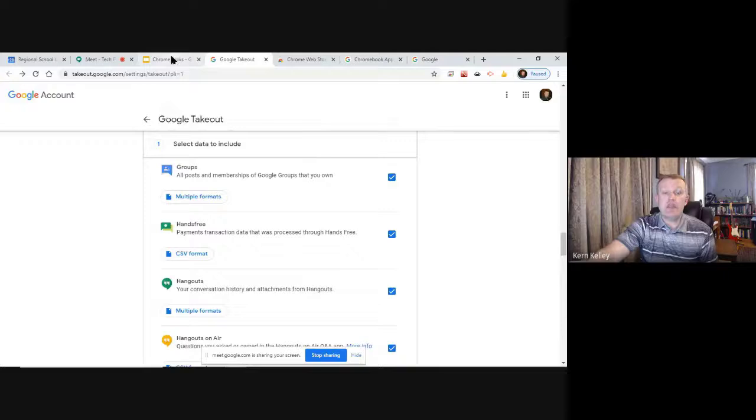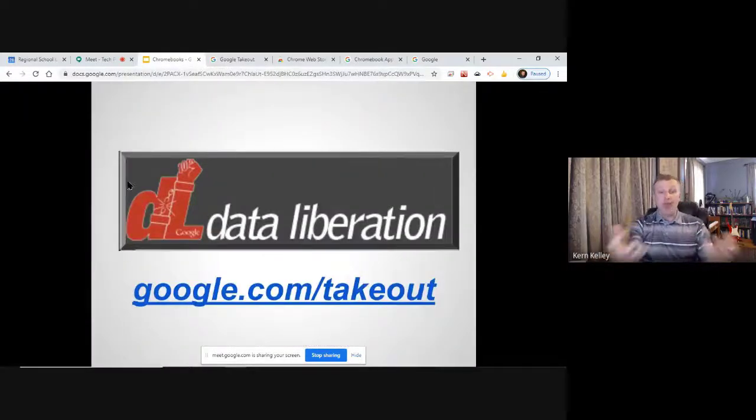Those are the types of things that they basically want you to be able to back away from. So if you want to download your stuff and take it with you, you have that option going into it. That's not being stuck in a data silo.